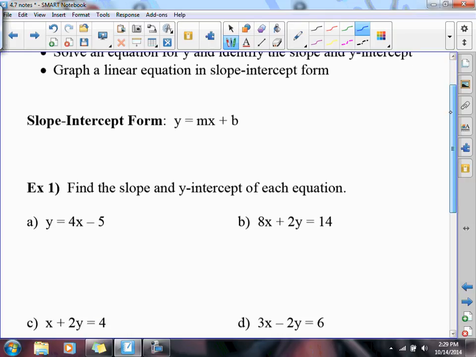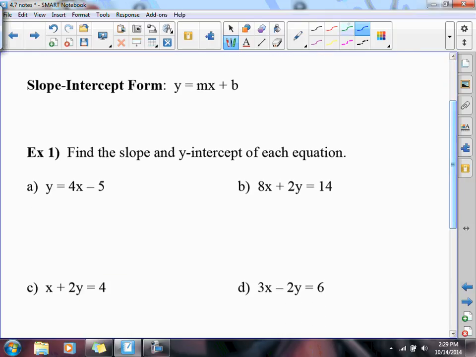And the slope-intercept form is probably one you're familiar with. It's y equals mx plus b. And the y and the x in the equation are going to stay y and x, but the m represents the slope, so that is your rise over your run, and then the b, that represents your y-intercept. So that'll be the number on the y-axis where your graph is going to cross the y-axis. So it'll be 0 and then whatever number is in that b spot.